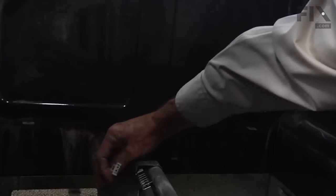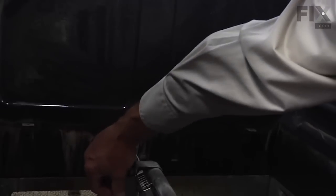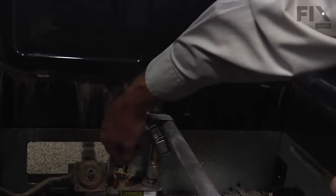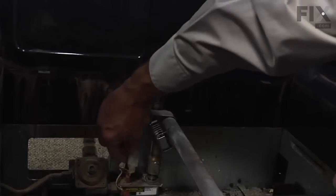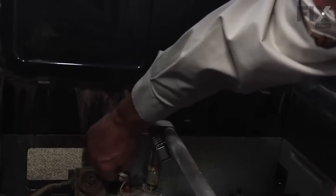Tighten both of those screws securely to the burner. Next, we'll reconnect the wire harness. Make sure it snaps into place. Then we're going to push that through the opening at the back of the range. Keep it away from any heat. Reconnect the wire to the valve if you removed it.